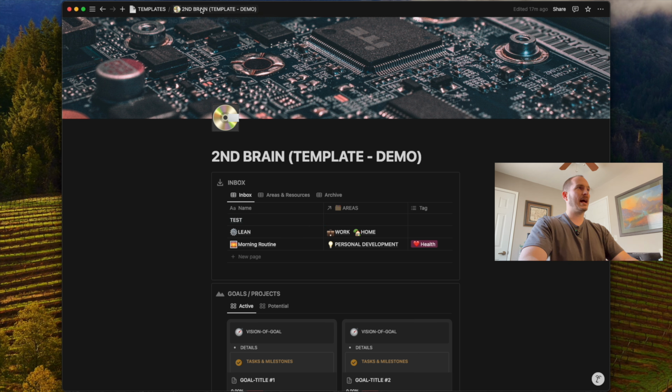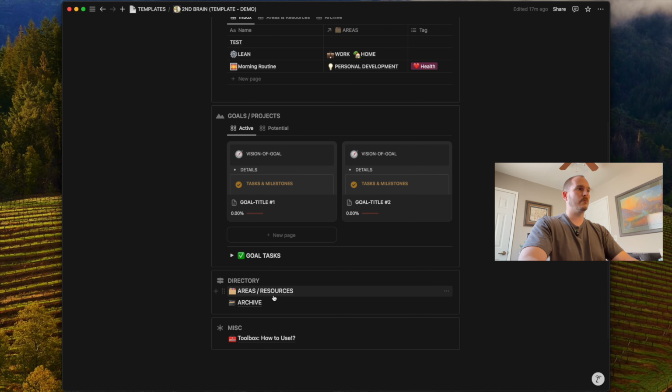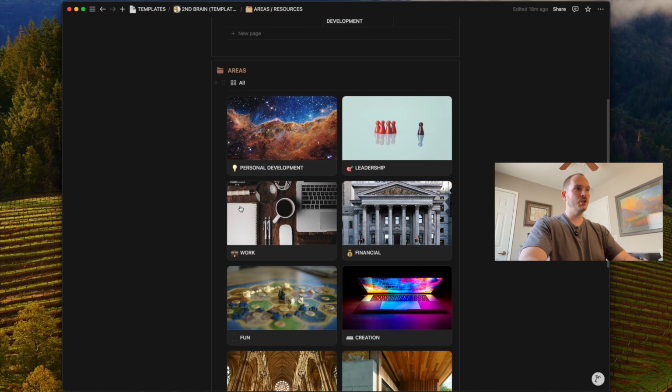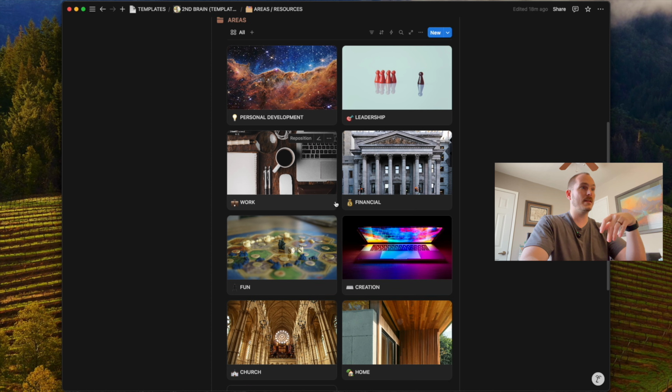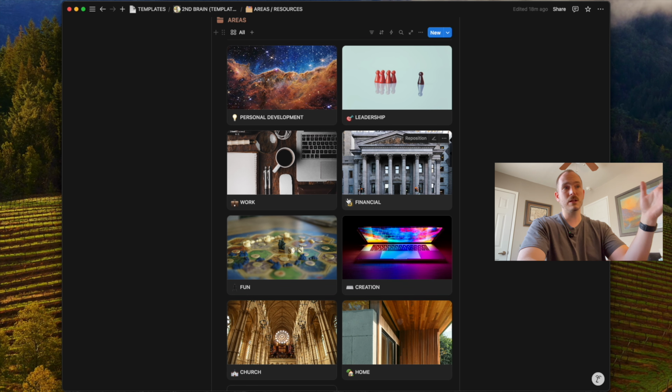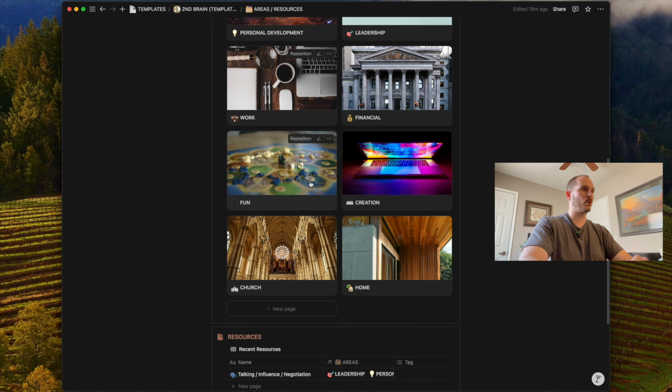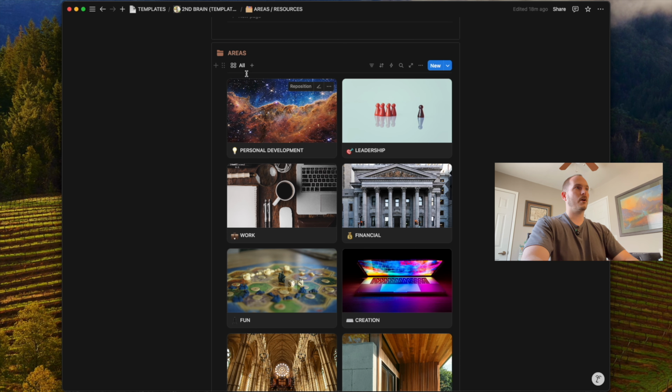Now, if I go back to my next page, areas and resources, you might say, cool, you gave me a bunch of these stock items, Zach. I need different ones. And I tried to make it a simplified version of what I have in my second brain. But if you're a student, you probably want a school tab. Or maybe you even have particular classes that you want to have different tabs for so you can keep your information even more sorted. So let's just do a general school tab. Let's add one in.